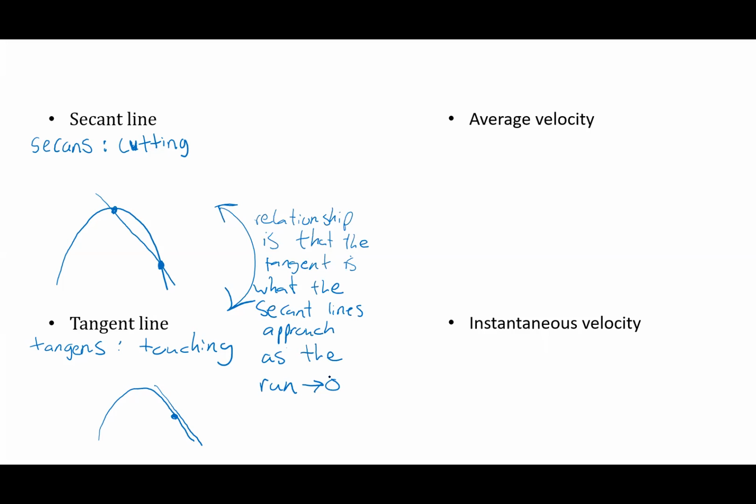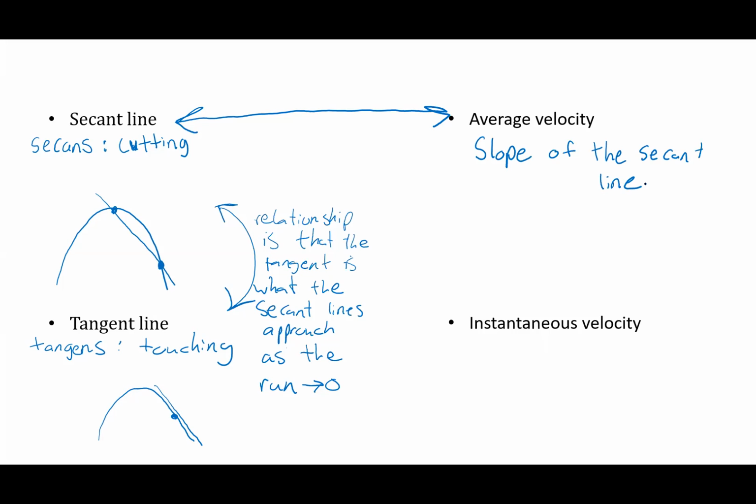And the reason why this is important physically is a secant line corresponds to average velocity when you're talking about the slope. So this is going to be the slope of the secant line. And that's what we're doing in that earlier example. When we went from 0 seconds to 0.5 seconds, that was a secant line, and we're looking at the slope of it. It's a change in height divided by a change in time. That's the slope of a secant line. That's an average velocity.